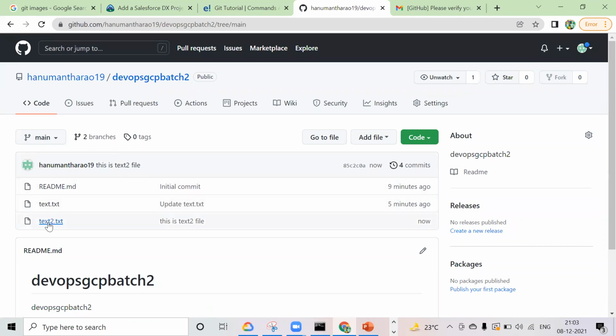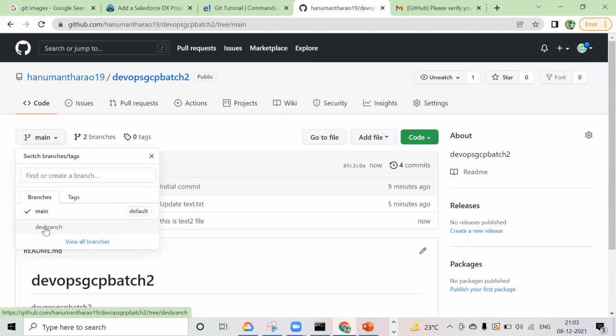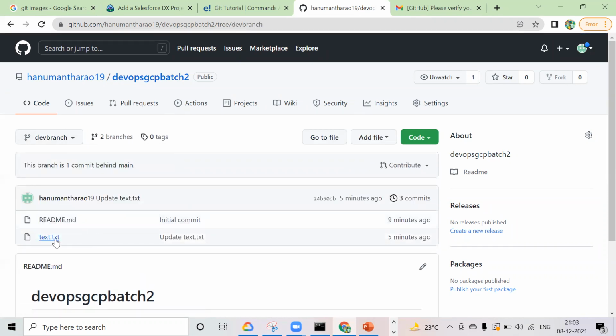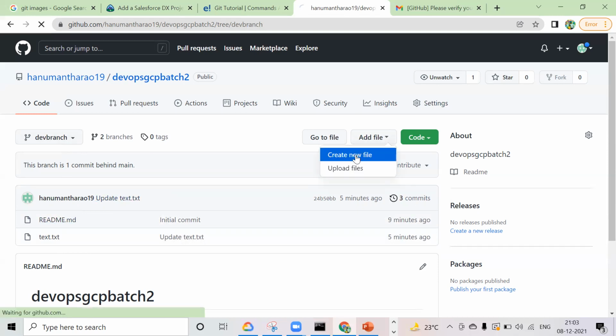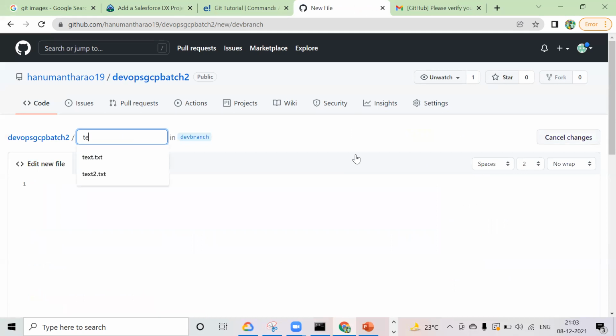So if you shift to the dev branch, there is no test2.txt in the dev branch. So like this you can add files and delete files. For example, in the dev branch, the other branch I have, I will try to create one more file. This time I will create test3.txt.